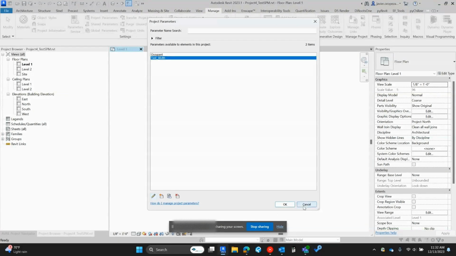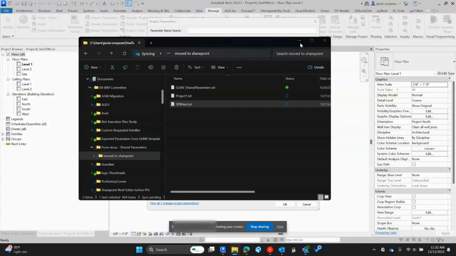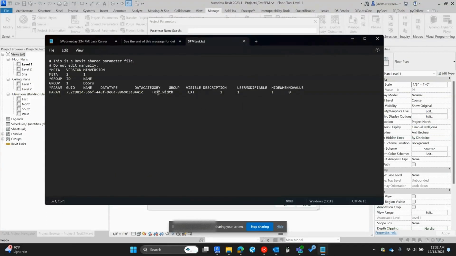And you might think, okay, I'll have to modify the text file. If you modify the text file by opening the location where the file is saved, let me navigate to that file. If you were to open that text file, Revit warns you not to mess with this file manually. It's this SMP test one that we saved out. Now let's open this up. You may think, okay, I don't want it to say test, I want it to say final. I can change this and save it. That won't be a problem.